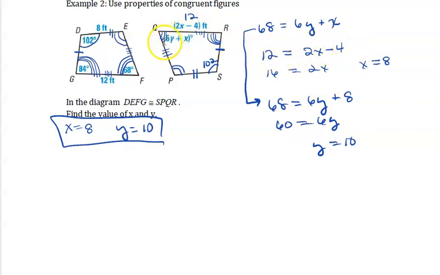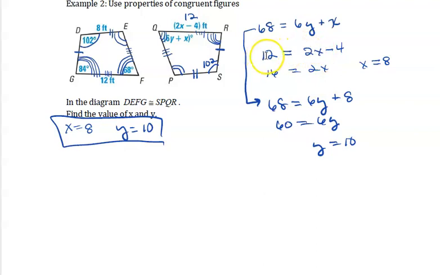Then I saw I had a y in here and a y and an x, and that was angle Q. So angle Q has to equal angle F. Angle F is 68 degrees. So here's my second equation. So 68 equals 6y plus x. So I need to find a definition for y and one for x. If you have 2 variables in one equation, you cannot solve for 2 variables. All right? You can solve if you have 1 variable in one equation.